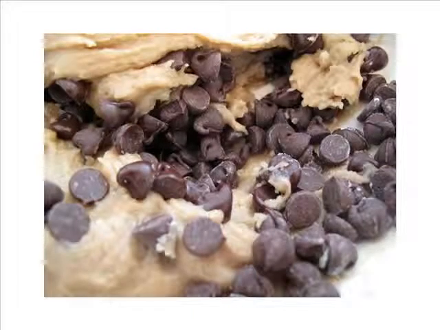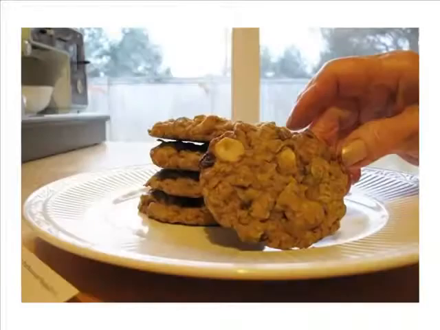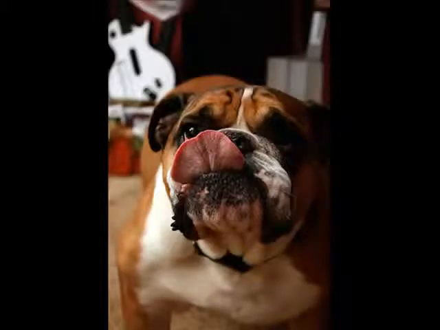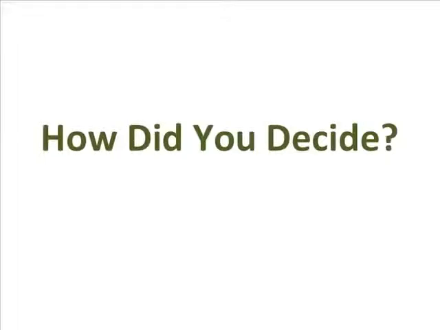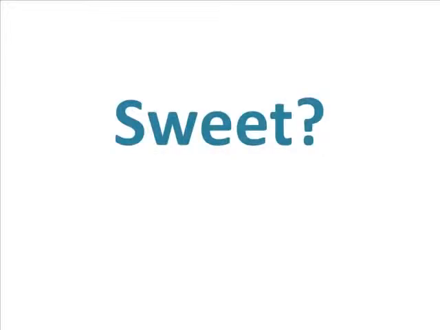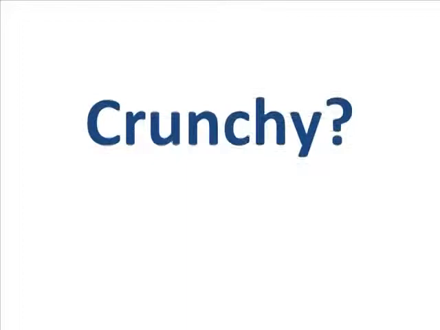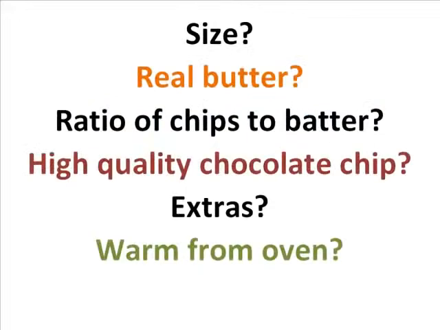Let's say, for example, I make some chocolate chip cookies, and you eat one of my cookies, and you decide it tastes delicious. Well, how did you decide that? Actually, internally and informally, you probably used a rubric mentally to decide if you liked it or not. You might have thought about how sweet the cookie was or was not, whether it had nuts or not, the texture. Did you like it or not? You might have even thought about, was the cookie big enough? Did you taste real butter? Were there lots of chips, not enough chips? Were they good chips? What about, was there coconut in it? Was there cinnamon? Was it fresh from the oven?